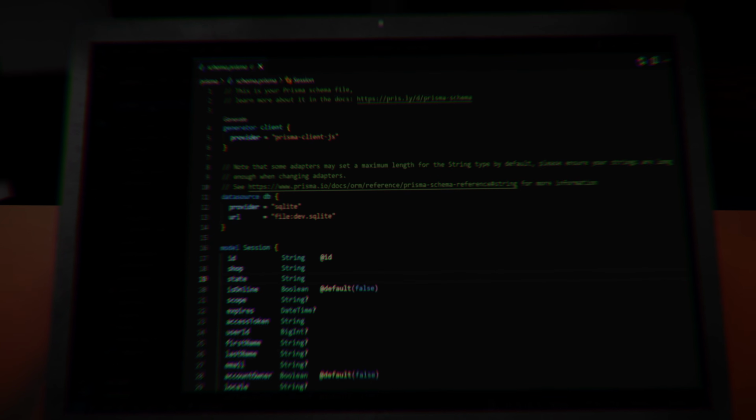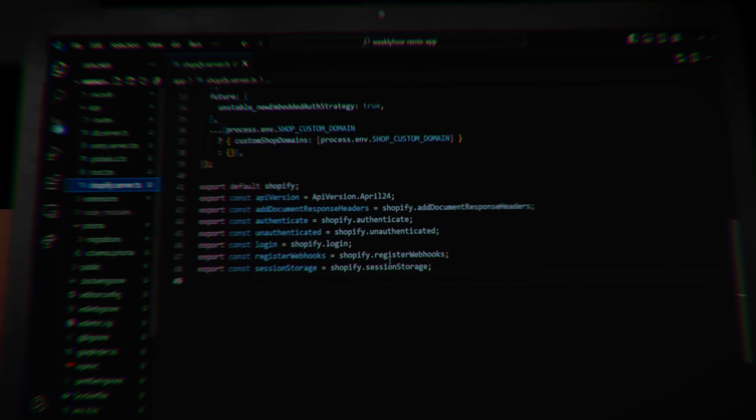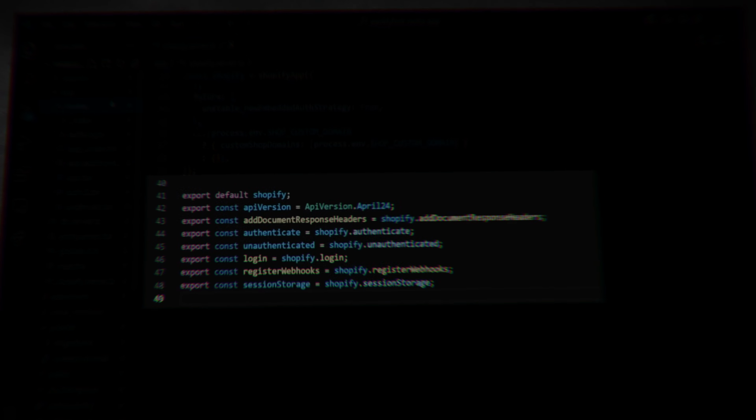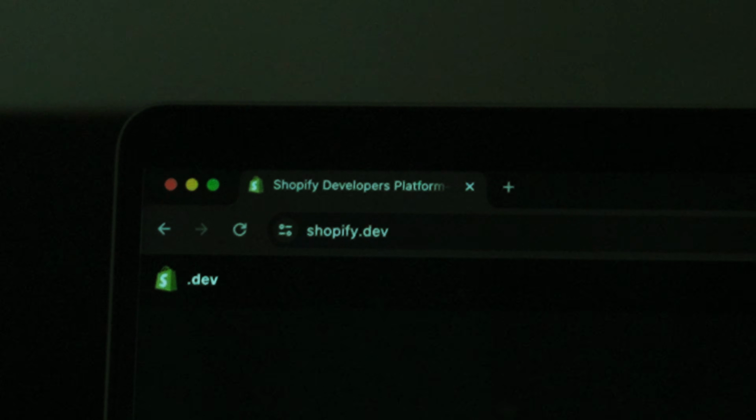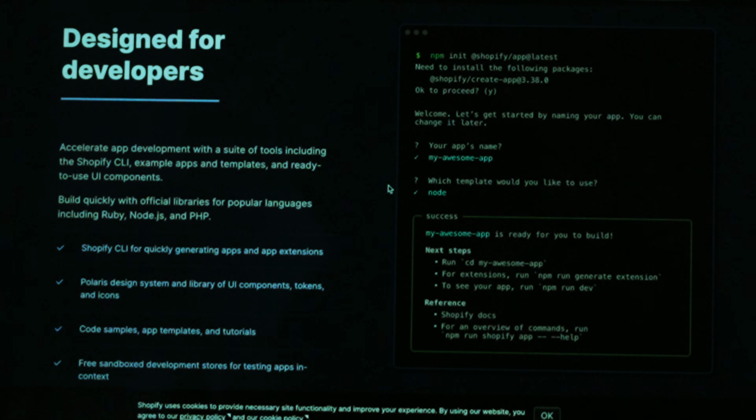But now, with just a single command, you can already create your first Shopify app with everything set up for you. I'm talking about database or sessions, utility functions, routes, and many more. All of this thanks to Shopify CLI. Now in today's video, I'll show you how to create your very first Shopify Remix app, and I'll give you an overview on what you'll be working on today.